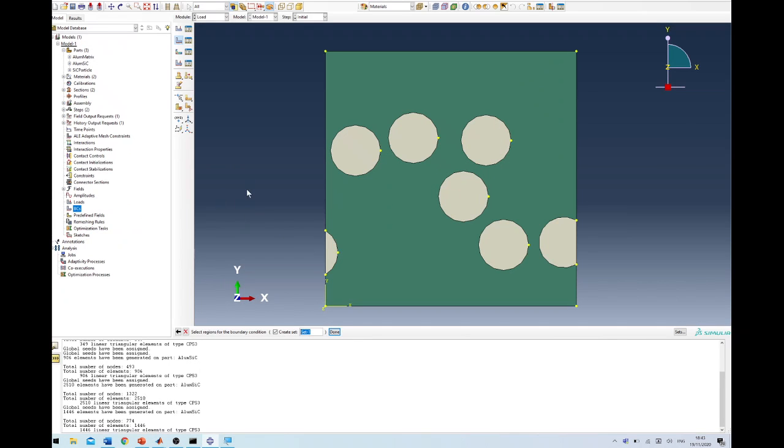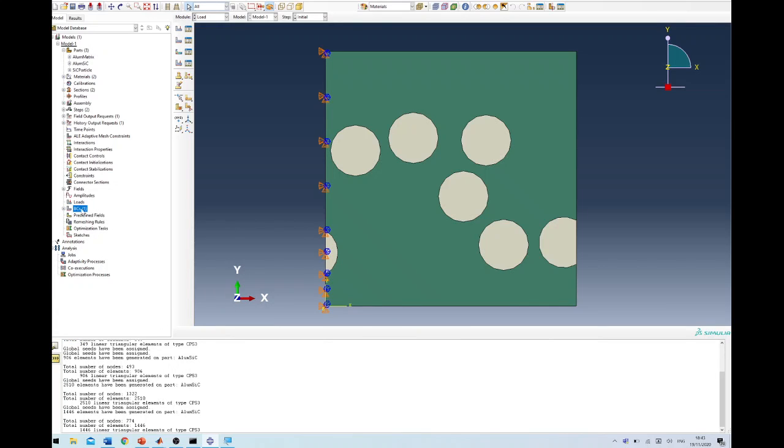At the back here, while pressing down shift, I'll select the edge, and click done. That gives me the option I want to fix. X is the one direction, Y is the two directions. So basically, let's fix it completely.